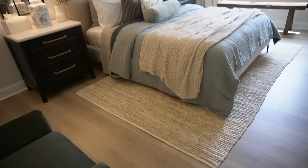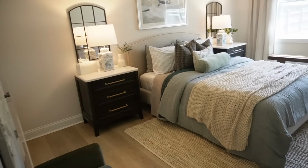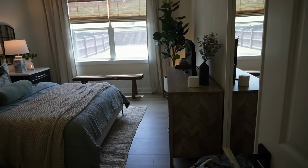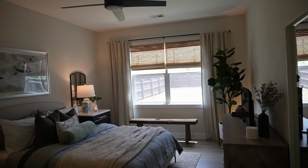I love the color. It's technically an olive green, but I just love how dark it is. And I feel as though it really ties in with the colors of this room. I love it. I feel like it looks so cozy. This is exactly the look that I was going for. And I think our friends and family who come to visit are really gonna enjoy this space as well.